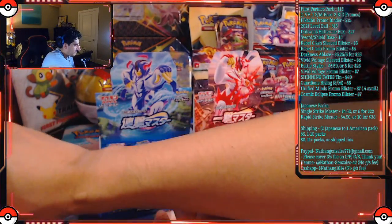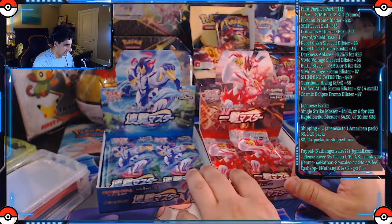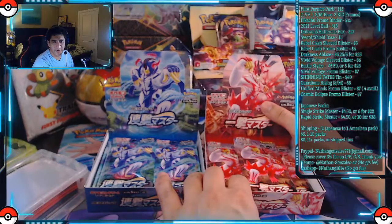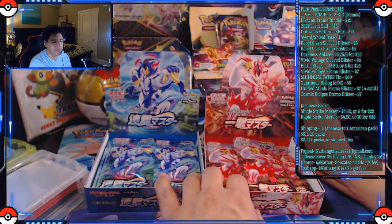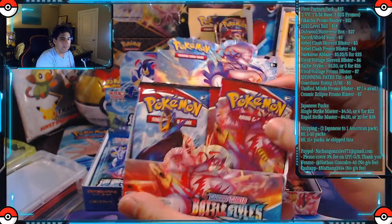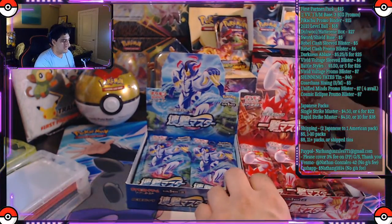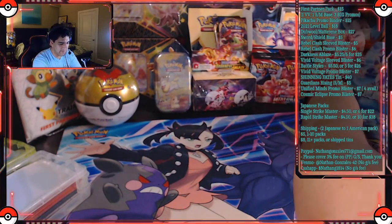And Dave Dizzle, we got for you, here you go. These are going to be the Japanese battle styles. We got here the Single Strike, and then the Rapid Strike Master here. What's the price on them? It's like $4.50 or 6 for $22. Something like that. They're the same expansion. And now we also have battle styles, obviously not Japanese. These two are the American version of this. So it's exciting. It's fun. Whatever you want. Rapid Strike, Single Strike, red, single, blue, rapid. That doesn't make sense, but I promise that's the way it is.